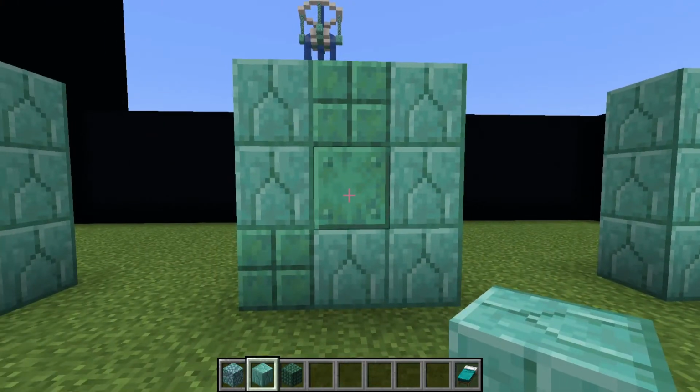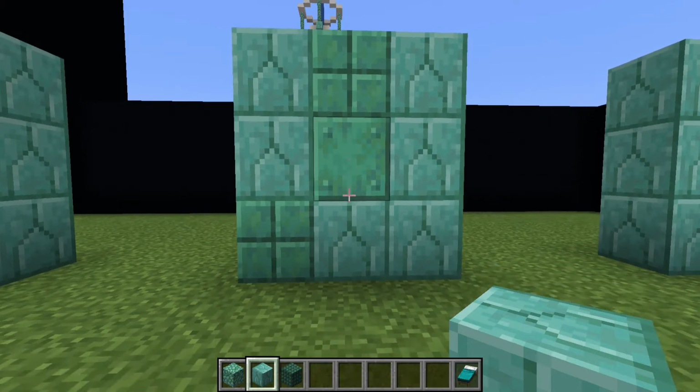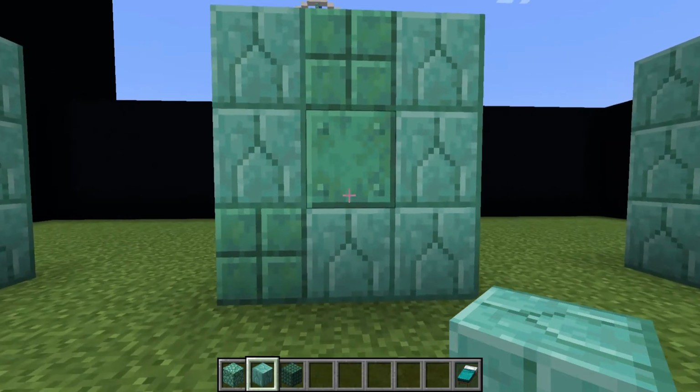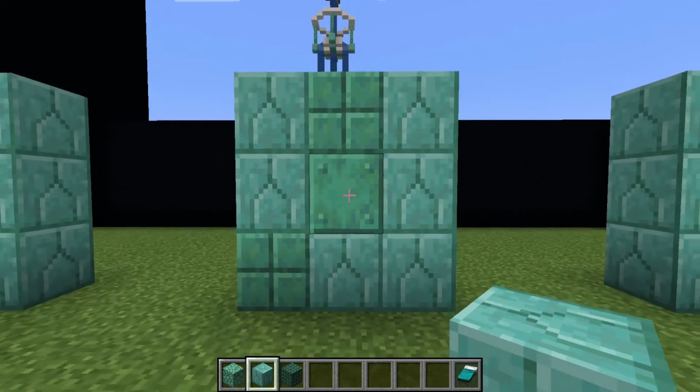And up next we have copper, specifically the oxidized copper. The newer copper looks alright, but I'm not a big fan of them together. But oxidized copper, they're just absolutely perfect for texturing. They're so close in color and texture, and they're just so nice together that I had to put this as a combination.